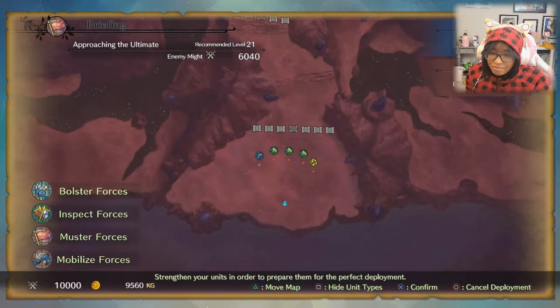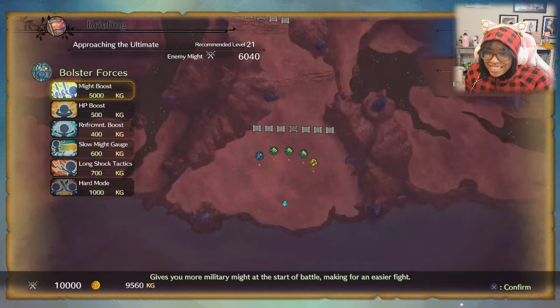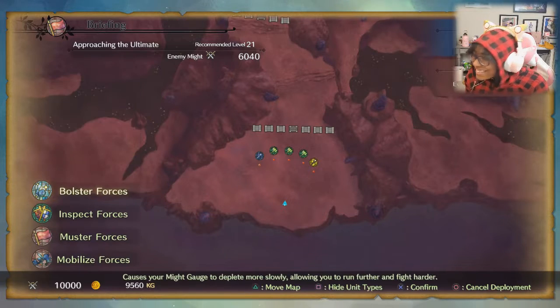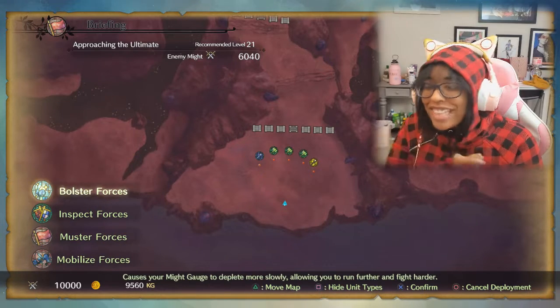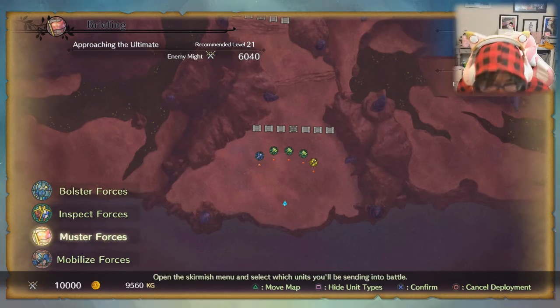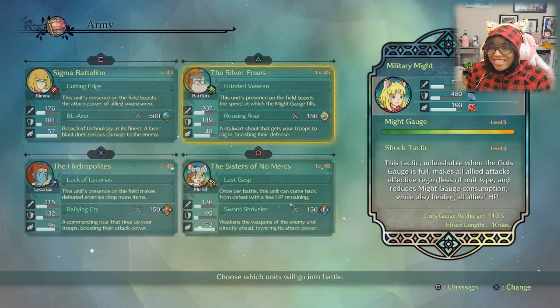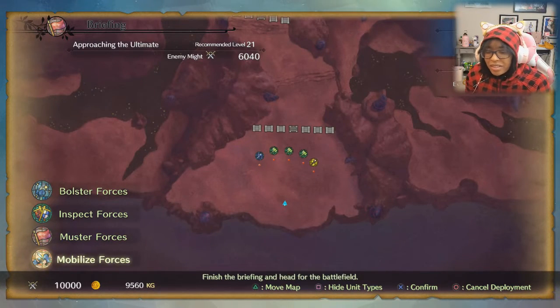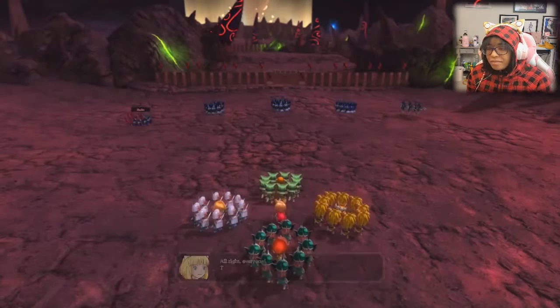Okay, so what does that mean for me? I knew it! Might boost. What's might boost 5,000 kilometer? Am I even talking? Was that even words that I just said? We're fine. We have like 10,000 might, and they have 6,000, so I don't want to waste my king guilds on that.